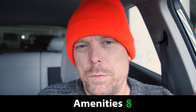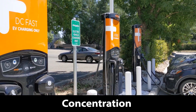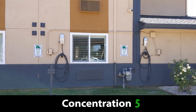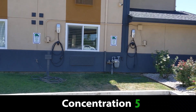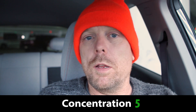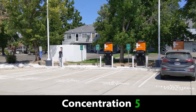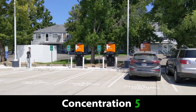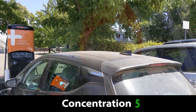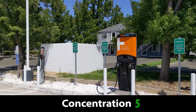For site concentration, there are three DC fast chargers — I consider that just dead average. In addition, there are two Level 2 chargers, and of course the Tesla destination chargers, which I would only really access if you're actually spending the night at the motel. That puts it at sort of just dead average — nothing special. But it's still a very useful, serviceable site. With three chargers on site, you're likely to be able to access a DC fast charger when you arrive, so access shouldn't be an issue. Three chargers should be adequate.